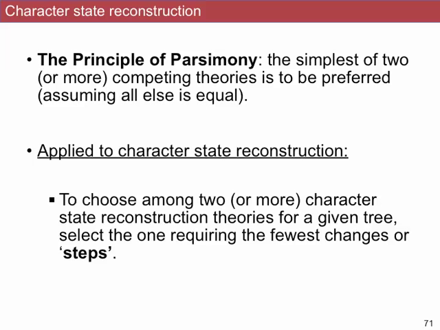There are a multitude of possible patterns to explain anything we observe. You're walking across the street and you see a tree that has fallen on top of a car. You're probably going to do parsimony in your head and assume that the tree fell onto the car, rather than the car drove underneath a fallen tree. So that's what we're going to do for character state reconstruction. Just take this principle of parsimony, choosing the simplest explanation if all else is equal. And in this case, the simplest explanation is going to be the one that requires the fewest changes in character states along the tree.